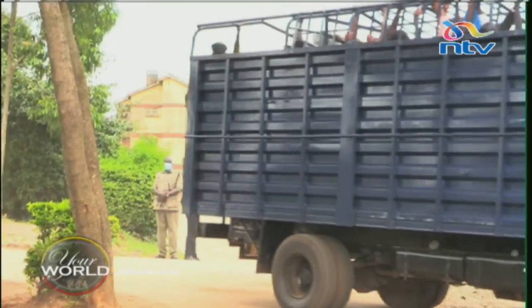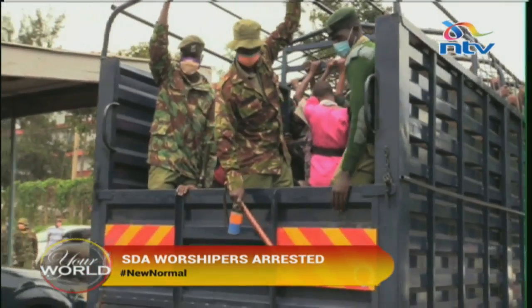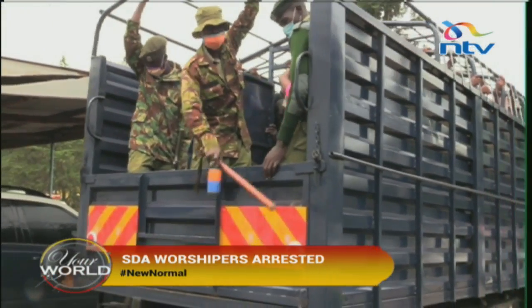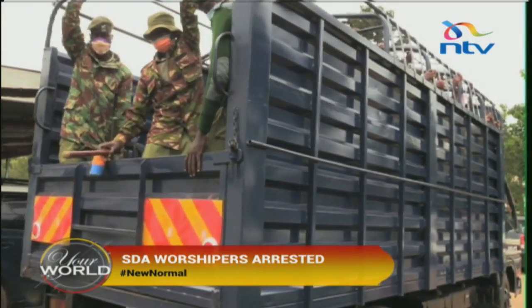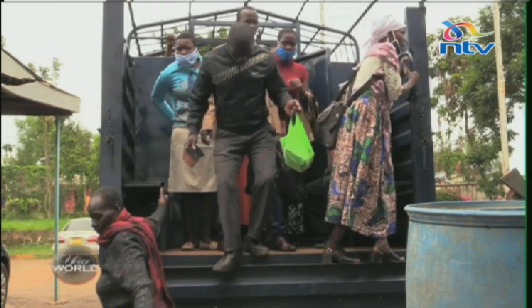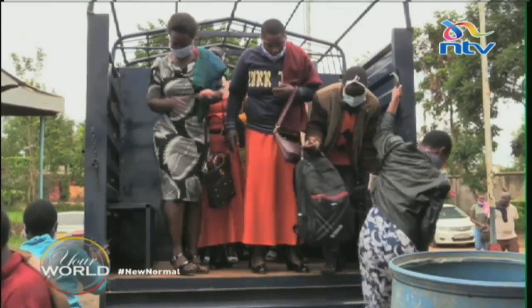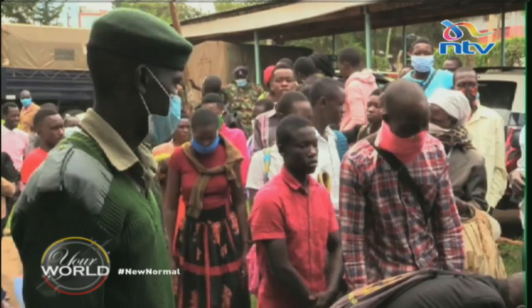Now, speaking of indiscipline among Kenyans, you might recall how 57 worshippers of Mitume Seventh-day Adventist Church in Saboti constituency were arrested for contravening guidelines barring congregating. The worshippers claimed that they misinterpreted Justice Aaron Makau's ruling regarding alternative ways of worship. They claimed that they understood the ruling to mean that the ban had been lifted. Trans Nzoia West Deputy County Commissioner Abdullahi Khalif said those arrested would appear in court before being quarantined.